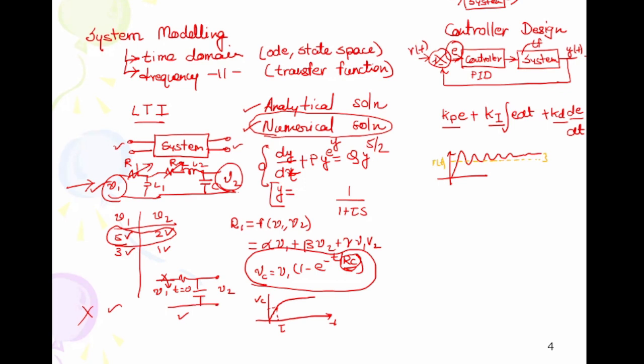By the way, can anybody tell me how you design a controller, a PID controller? For the time being, let us forget about optimization and all that I have discussed. Let us just answer it from the control point of view. For any transfer function that is given to us, if we have to go for closed loop control and design a PID controller, how will you design it? Or more specifically, how can you get the value of Kp, Ki, and Kd? Yes, anybody?